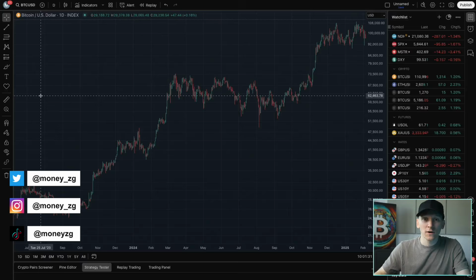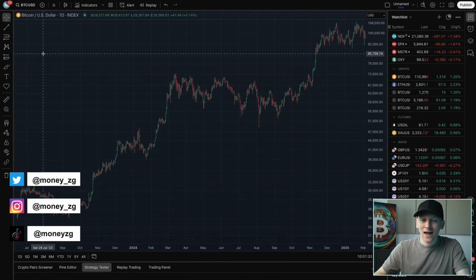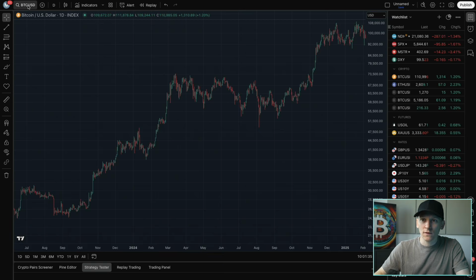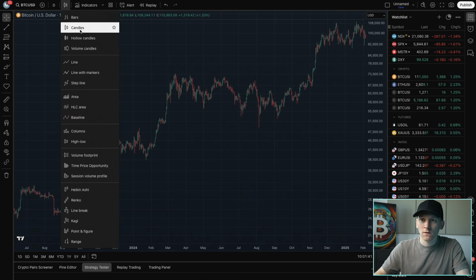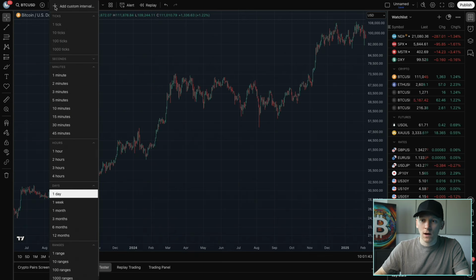I'll show you how to draw the Fibonacci retracement tool on TradingView. Get the asset that you want to chart up on your screen. So top left, choose the asset. I've got Bitcoin right here. I'll be looking at a candlestick chart, this one. And then for the time frame, I'm looking at the daily.